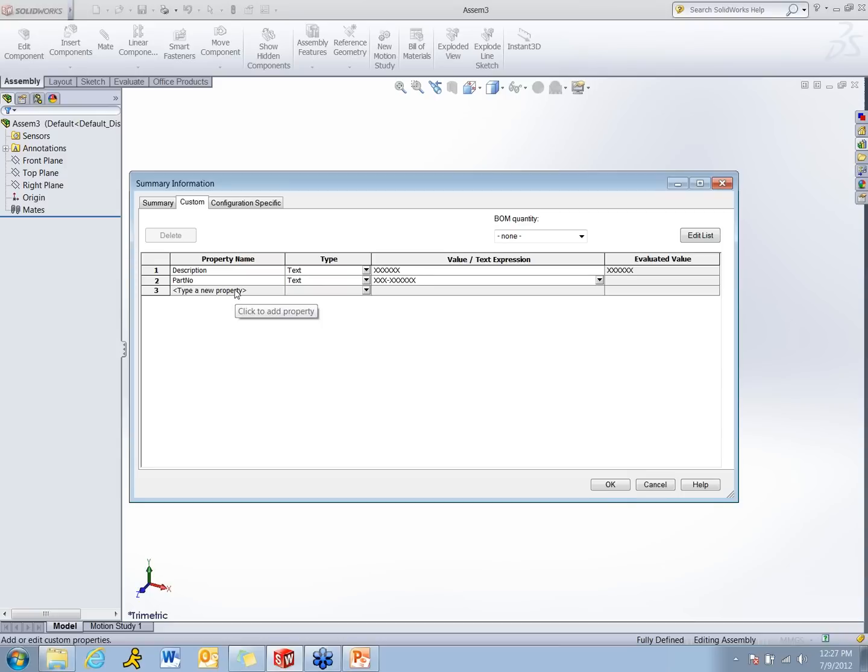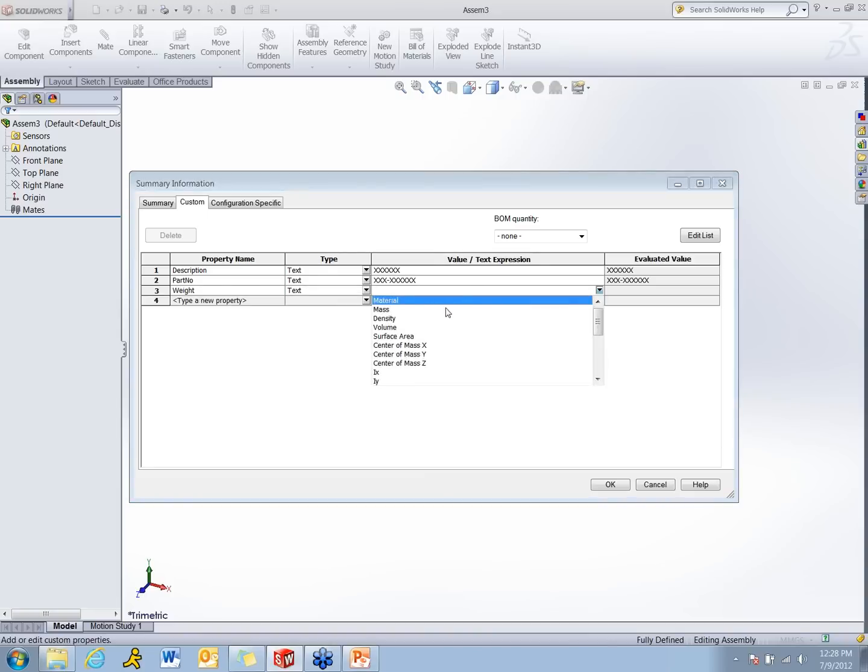Something like that. But you wouldn't have a material because this is an assembly. It's going to be made up of multiple parts that could all be a different material. But you might want to know the weight still. So let's do the weight, and let's set it equal to the mass of the entire assembly. Just keep in mind that this mass is pulling in the mass of each individual part, and if someone did not set their correct material in the part files, this mass might be off.